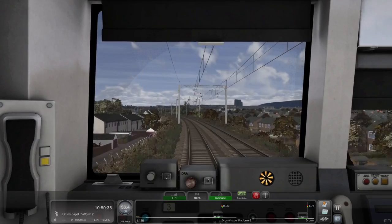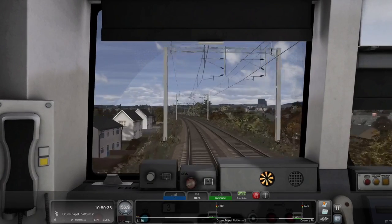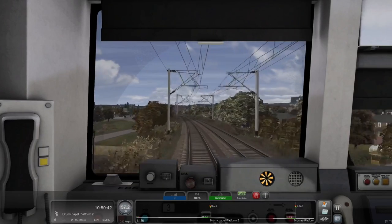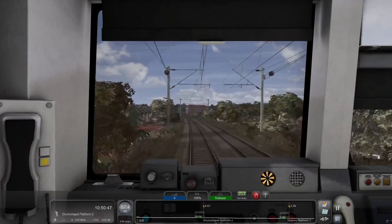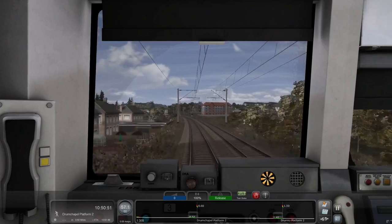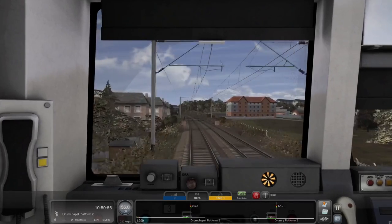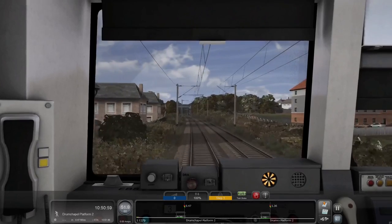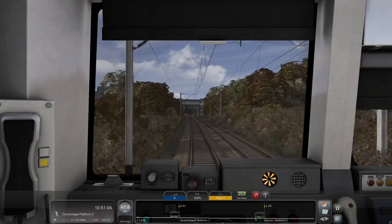So I'm getting close to 60, but I will take the throttle off now because I don't want to speed. We are on a downhill. A 1.136 gradient we are on. At about 4/10 of a mile, I'm going to start to slow down. Actually, I'm going to slow down now on a slight gradient change. 1.3 gradient now. Actually, I'm going to go ahead and slow down a little bit now just so I am a little bit safe. As we get closer, I'll put on a step 2 brake application.